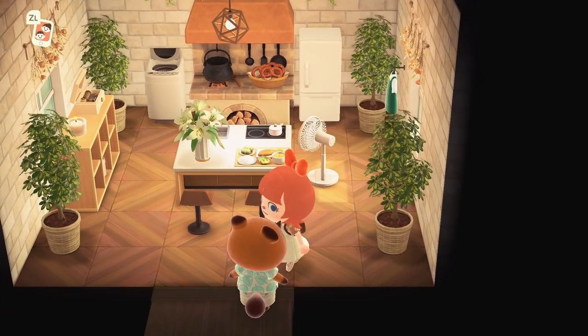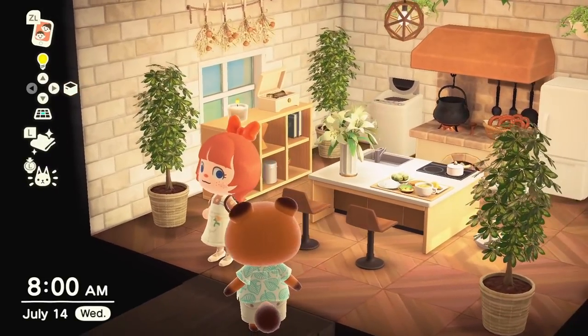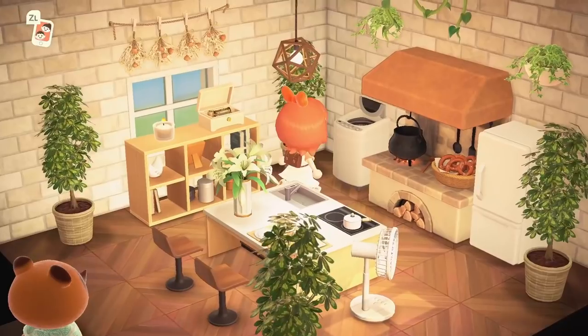I keep leaving Bob out of the cat gang on this island. He's just like his own entity. He's like a deity in Animal Crossing.